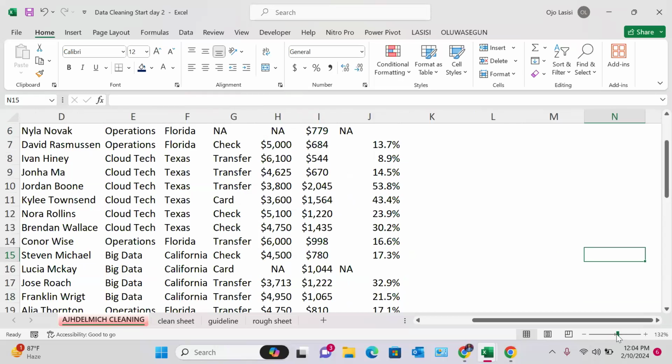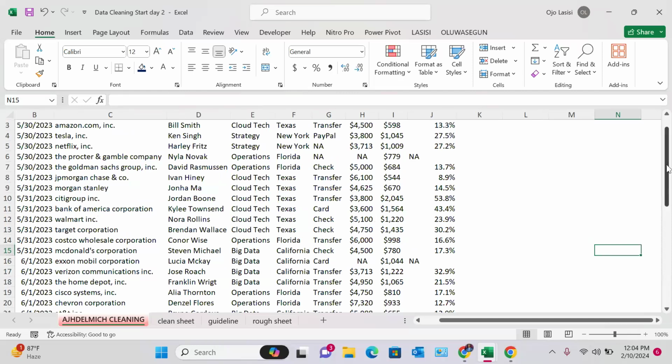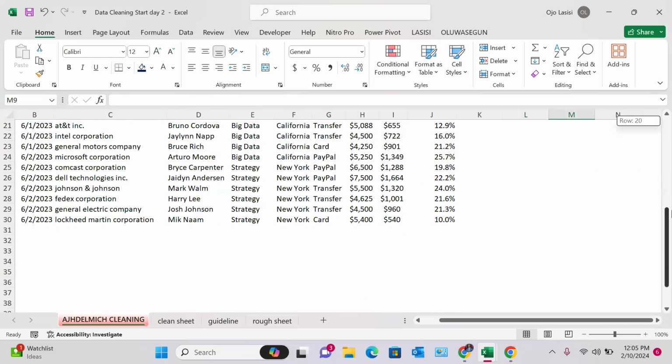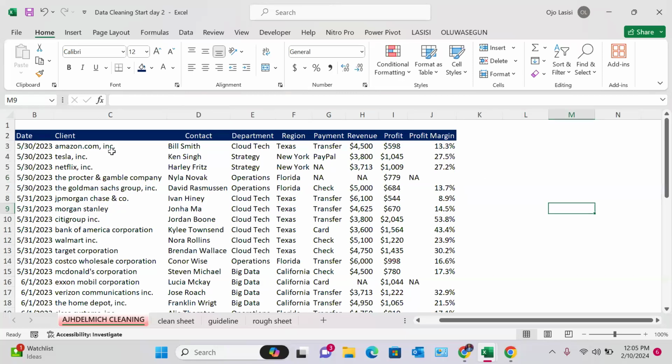I used Control T for table, then I went to view, but it's not giving me this clean option. Did I press Control T? No, I didn't use Control T. I only highlighted everything from here. I highlighted the heading and I just pressed this color. I used this one as white. I didn't convert it to table. So you can see now it's making sense. We just clean our data and it is lovely.